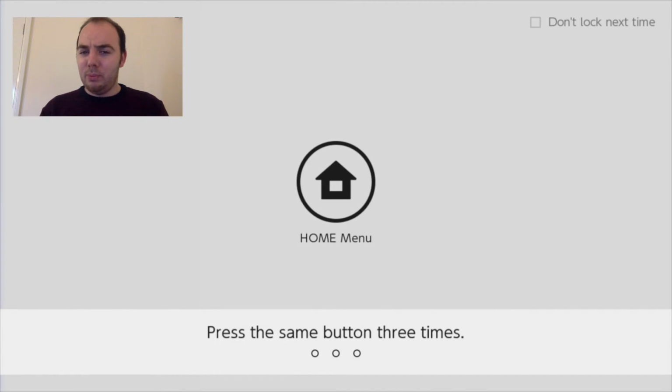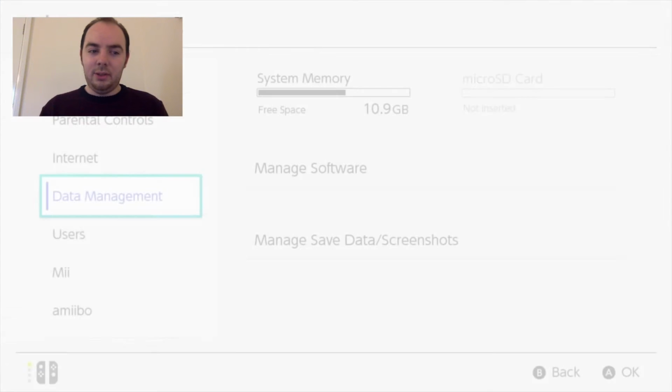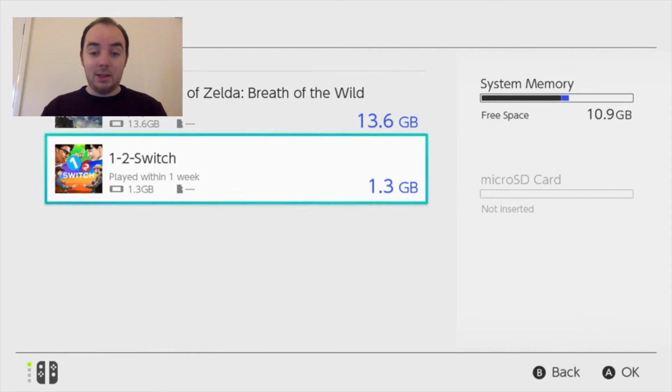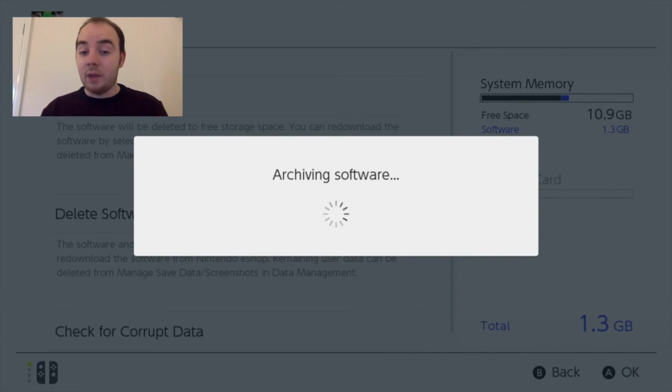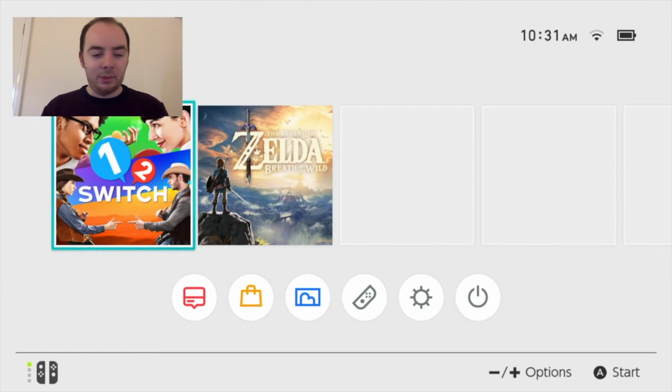The real big problem with it at the moment is that you can't transfer your save games. So if you've got 50 hours in Zelda, for example, you can't get that off your console. So if you plan to borrow a console and trade it with someone or whatever you're doing, you can't get that save file off there. No chance. That's really bad. That's a complete and utter oversight from Nintendo.